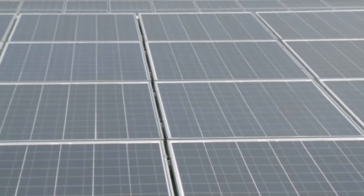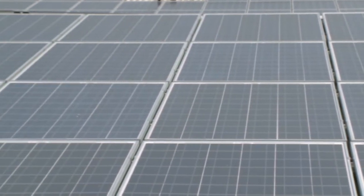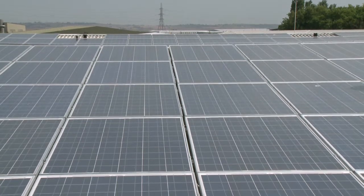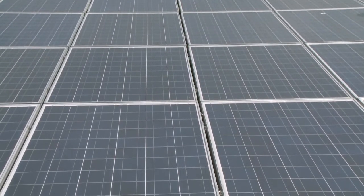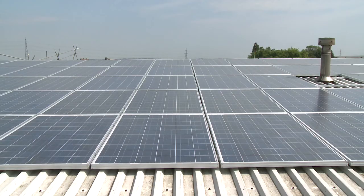Our photovoltaic array has only been in for a few weeks and in that time we have had a wide variety of weather. We've had some very sunny weather when the unit has produced very, very close to its maximum, but even on a dark and rainy day we're still getting about a third of the theoretical output out of the system. I'd therefore recommend it to anybody who might need to use this type of technology to drive down their operating costs.